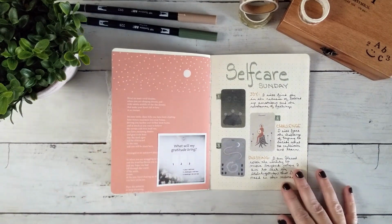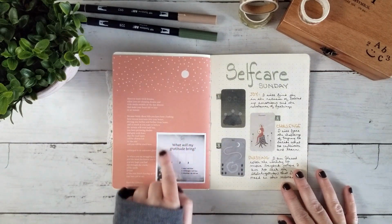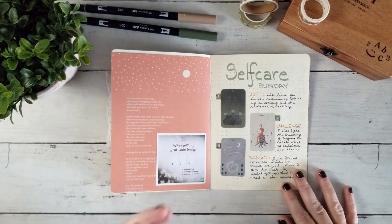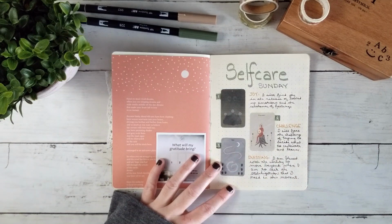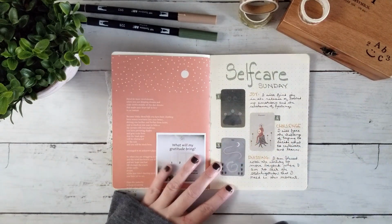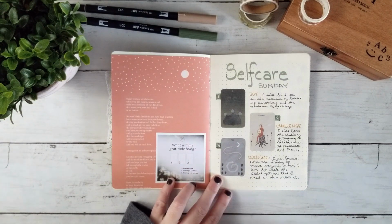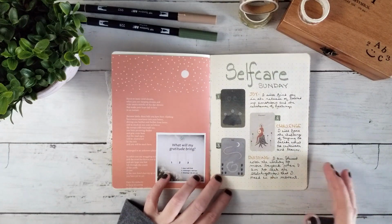And here is my last self-care Sunday reading for the month. And I have my prompt over here. Just used this blank space to not only fill that in, but also because I think it looks really nice and also frees up the full page so that I have more room to write. So I have my 3 cards, which I added little boxes and the numbers in white so that I could really quickly see which one went to which prompt. Although I did also pull out the keywords for each prompt as well, and then just wrote a little bit about each of those.